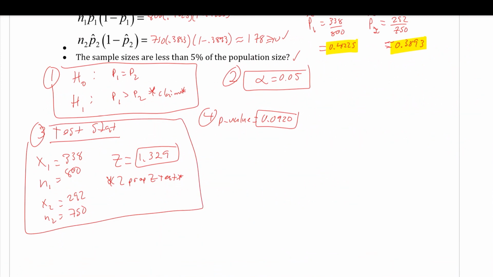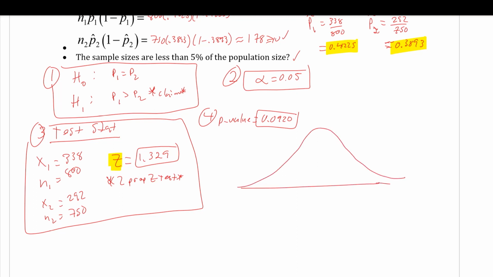Step 4, we're going to draw a picture. How do we know what shape we're drawing? Is it bell shape or skewed to the right? Well, your test stat always tells you that. Z-scores are always bell shape. The only thing that's not bell shape is your chi-squared, and later on we're going to talk about an F distribution, which is also skewed to the right. It looks very similar to a chi-square. So T's and Z's are bell shape. Chi-squares and F's are skewed to the right.